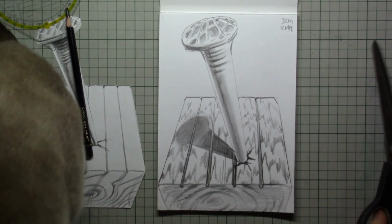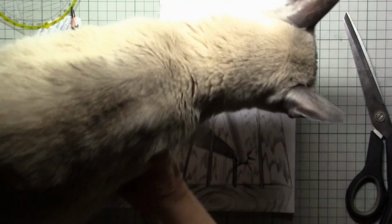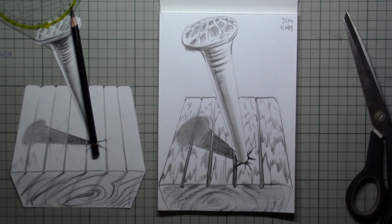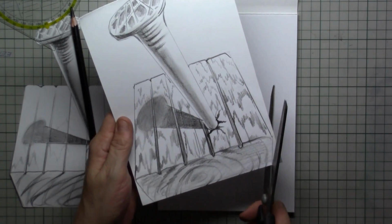Okay, time to cut out. So, hey, you want your hair cut? No. He's so nice. It's time to cut out your drawing.